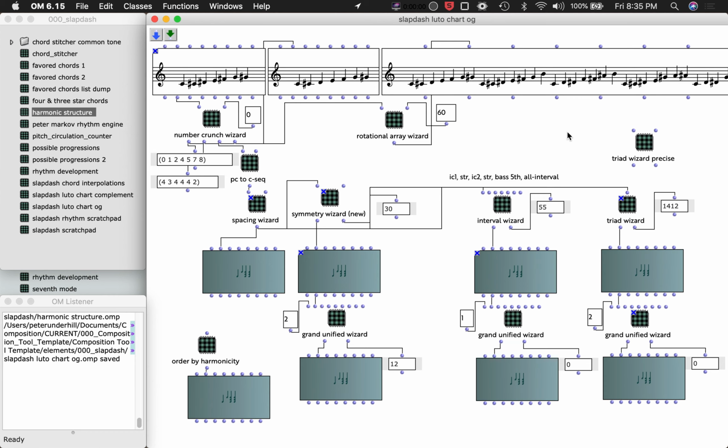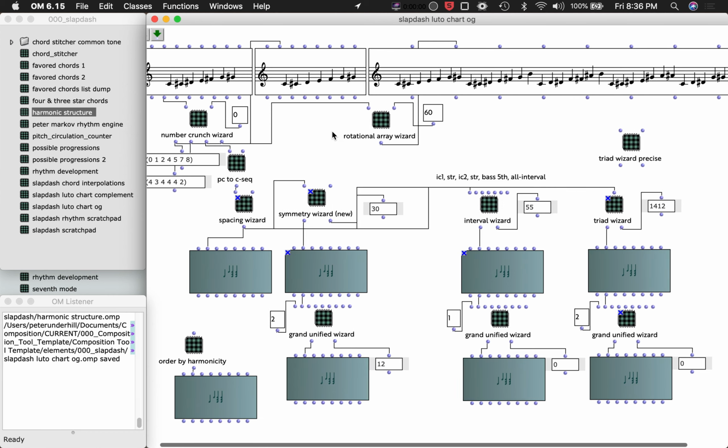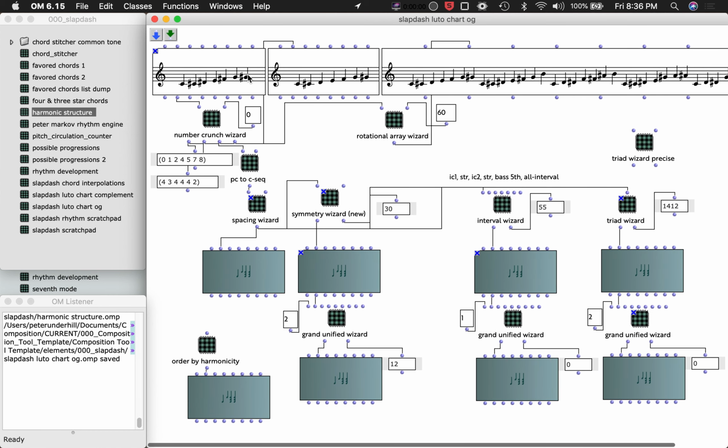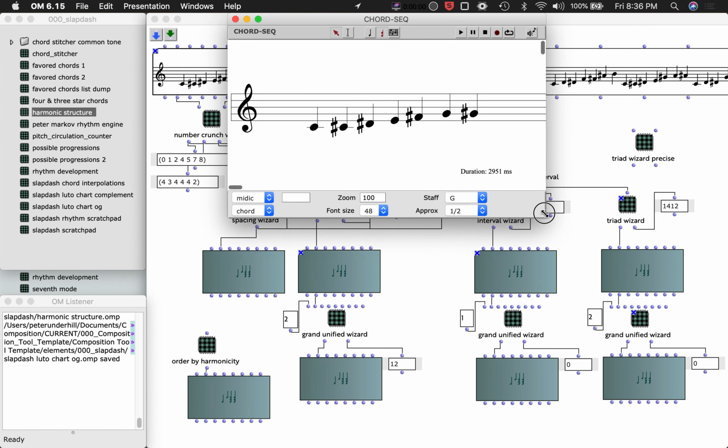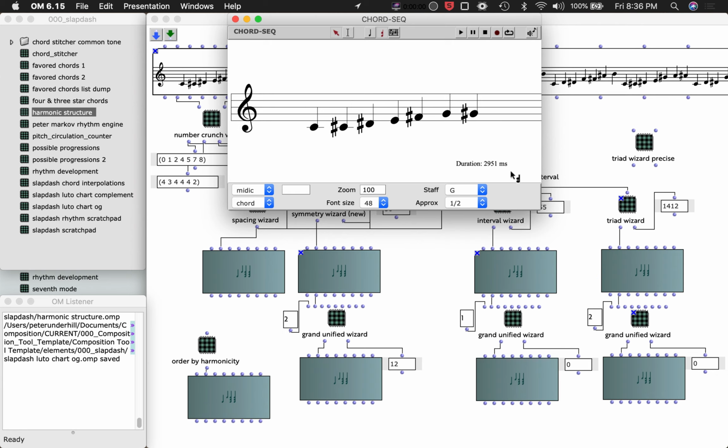So this is just an example of what I call a Ludo chart, and this window here shows the original pitch set that I decided I wanted to work with. I pulled this from the Ravel concerto for the left hand. There's a passage that used this set, and what I wanted to be able to do is derive some further harmonies using this collection of pitches, and pick them for some very specific properties.